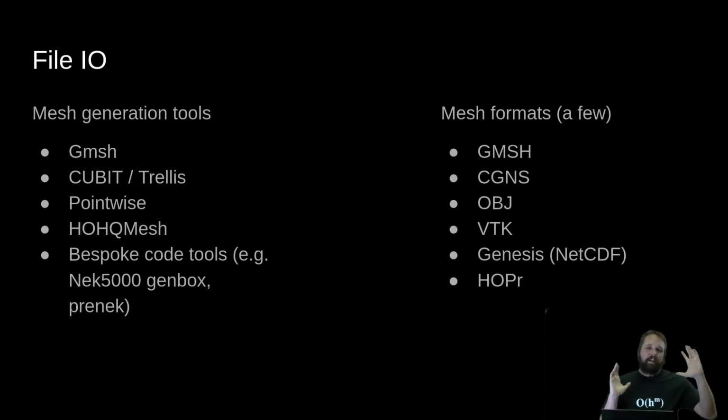But essentially, and I just put a short list here, you have things like Gmsh. If you're at Sandia, you're probably using things like Cubit, or the commercial counterpart for that is Trelis. Pointwise, again, is another great commercial code that can do mesh generation and write out in a variety of formats. HOHQMesh is a code that's just in the research network here. This is something from David Kopriva out in California, and from his time at Florida State.